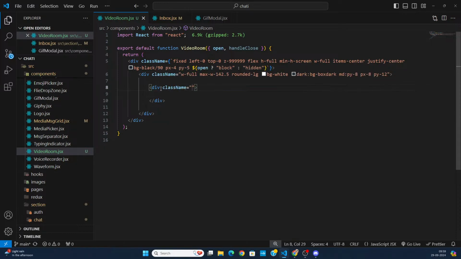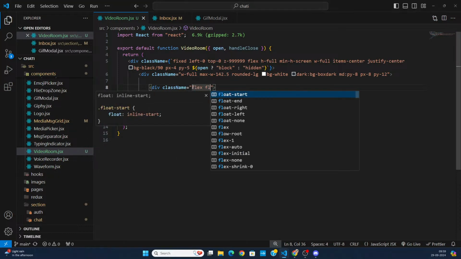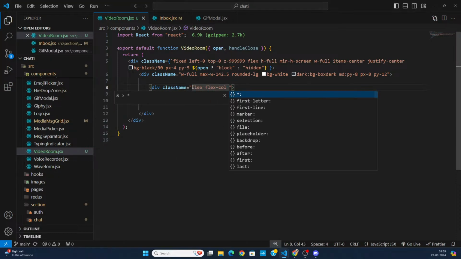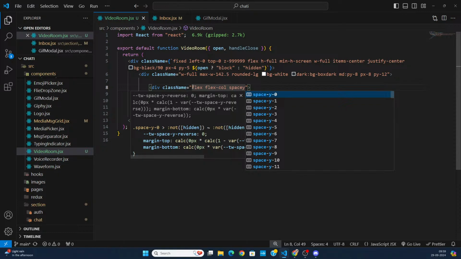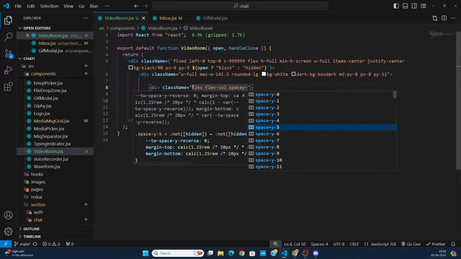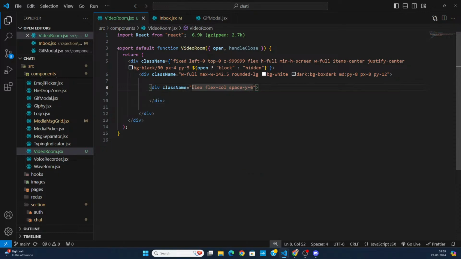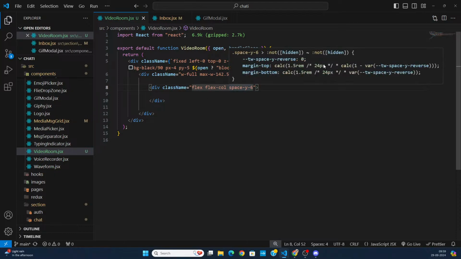First of all, let me just check. Yeah. So we are going to make this div into a flex container, and that too flex column. Okay, that means we want to place two rows inside a column, so that is why I'm using a column over here. Then in the y direction, I want the space property. That means some spacing between the two children. So I'll set the space between the children in the y direction to 6. Okay, 6 means 24 pixels.